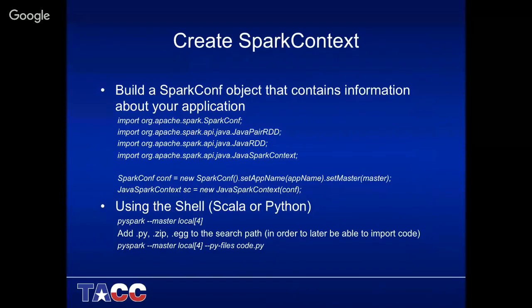And if you have a batch script, you can submit the Spark job using spark-submit and then define the master as the YARN client mode. So that's the one we support on Wrangler. So from this line, you can see here it creates a new SparkConf.